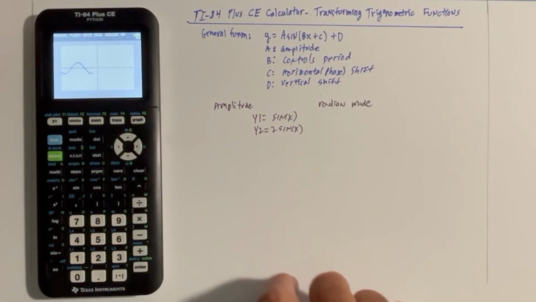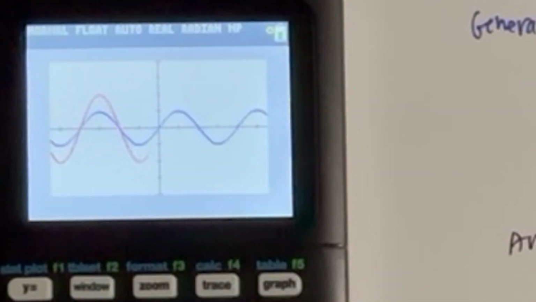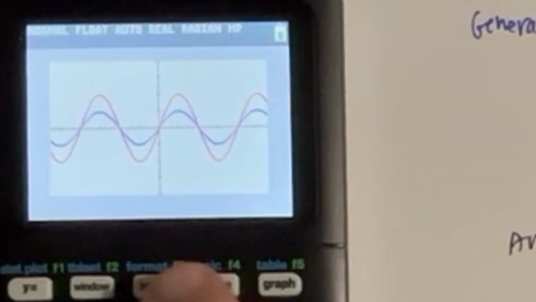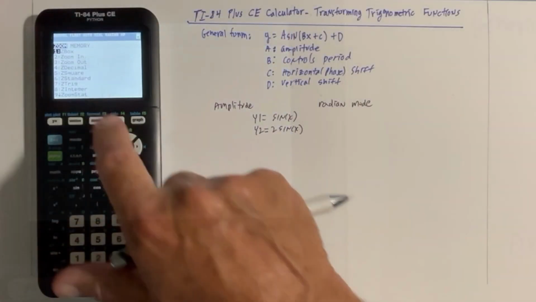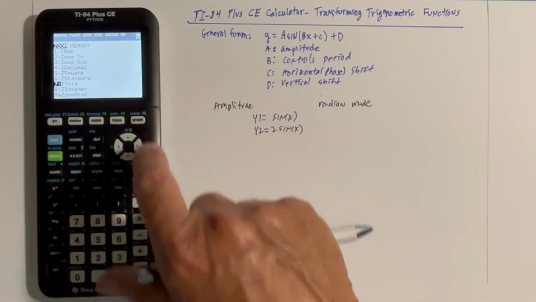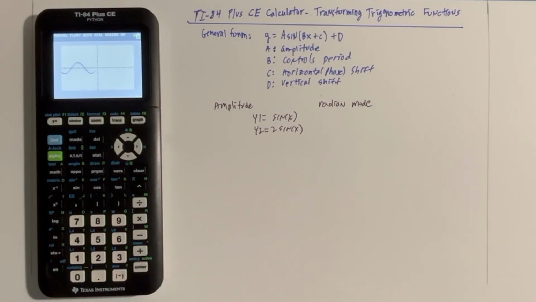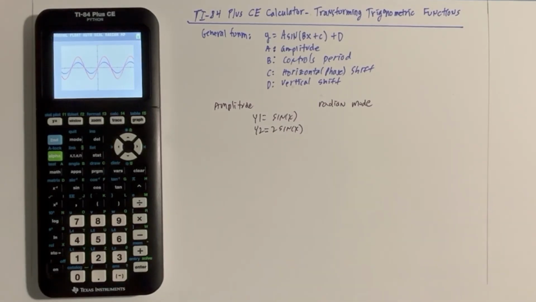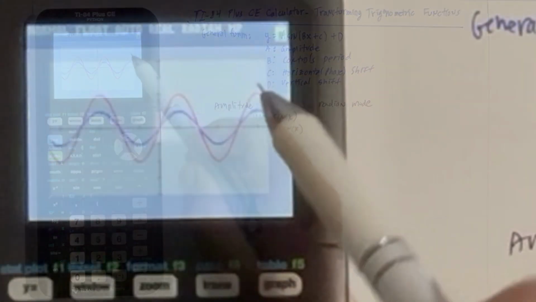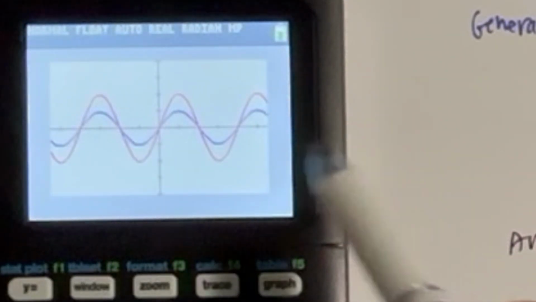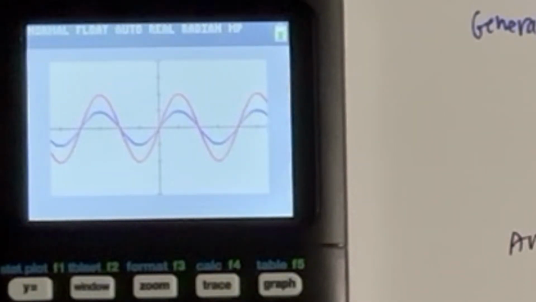Let's graph that. Okay, there's the first function, and there's the second one. Now, I want to make sure that we're getting the best presentation possible, so I'm going to go into Zoom, and I'm going to go down to Z-Trig. We covered this earlier, and so that gives us that. It was already in a good position to show these functions on the trigonometric. Okay, so the blue is the original one, and then the 2 sine x is the red, so it's twice the amplitude.